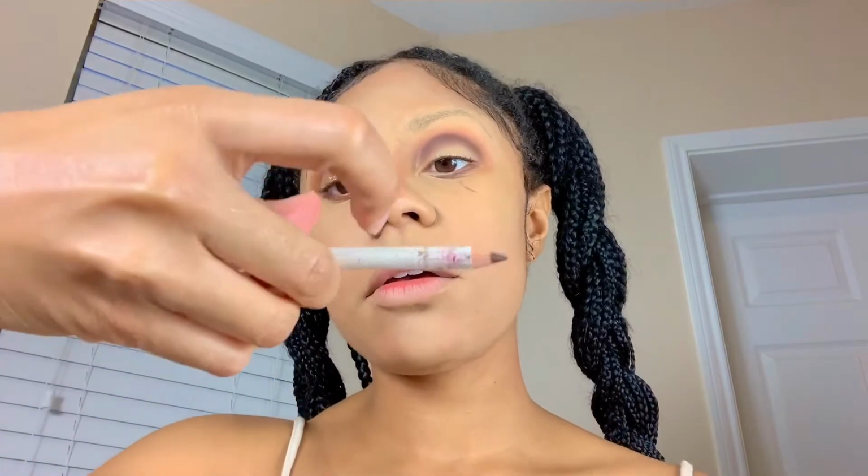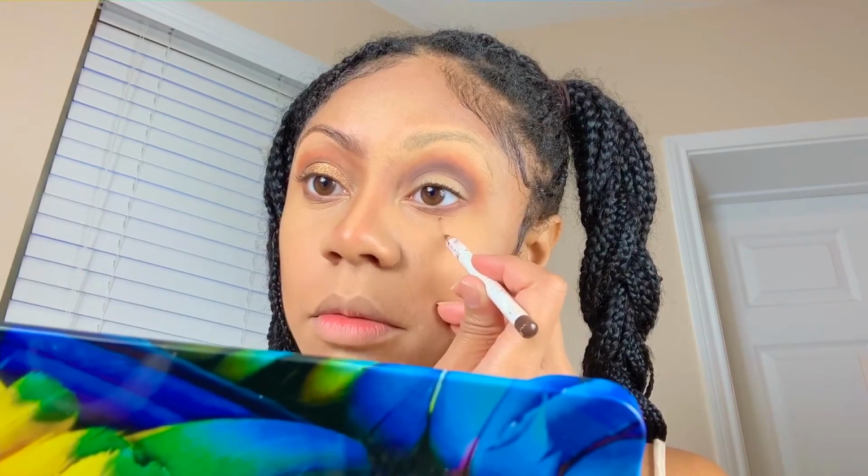So I have this Pacifica brown eyeliner. I don't remember what color it is. It's an eye and lip liner, but I'm just gonna line the petals onto my eye. It'll be a little difficult though, because it's a pencil.